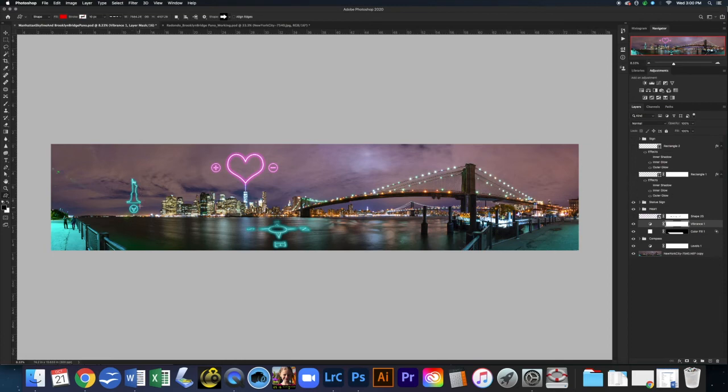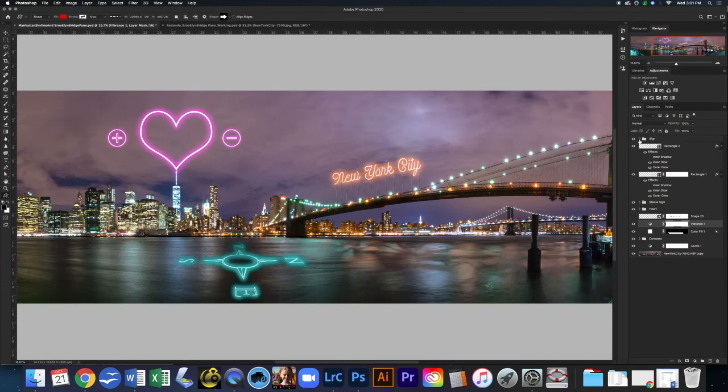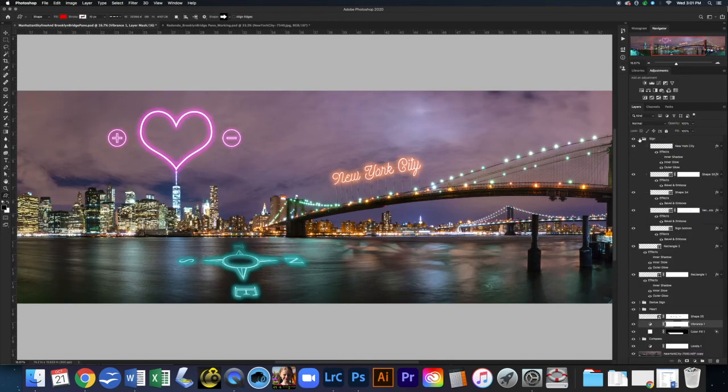I created this little icon of the Statue of Liberty and added this here, so it's like telling people, hey, that's where the Statue of Liberty is. Oh, what was this? This is kind of like that idea of if someone walked over to this part of the bridge, it'd be like, hey, stand here and take a photo there. And here's another one. And I also added this New York City sign, which took quite a bit of time.